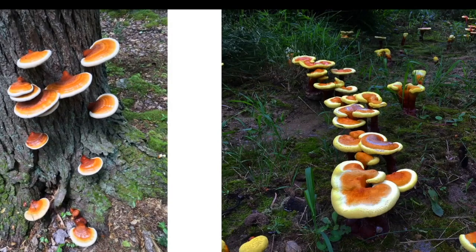On the left here we have Ganoderma tsugae, a reishi mushroom that grows on hemlock trees. There are a variety of different reishi mushrooms that grow all around the United States, and typically they have a similar appearance — we identify them by what they're growing on, the color, and whether they have a stem. On the right we have a cultivated Ganoderma lingzhi, an Asian variety of reishi with a yellow pore surface. In this cultivation method, the grower inoculates a log by drilling holes, introducing a mushroom culture, burying the logs in a ditch with rocks on the bottom for drainage, and covering it with soil — the mushrooms will grow right up through the soil.